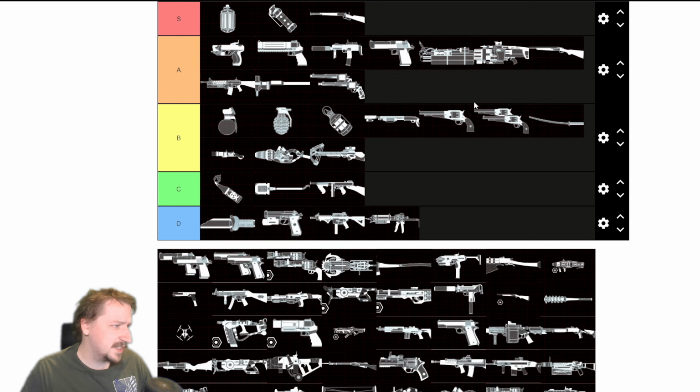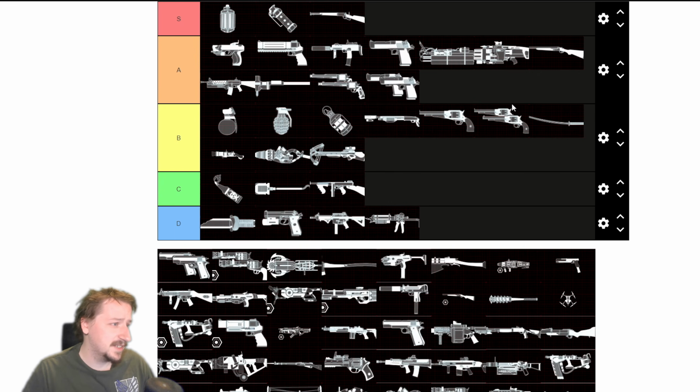Dual 500s, another A tier. Very solid option, deals high damage, pretty high damage per second. More difficult to control than like Gunslinger. Same thing goes with the Dual Deagles. They're going up into A tier as well. High damage per second, not very expensive. Upgrades are pretty good, and you can have faster reloads with them. You're not going to be doing as much damage per second as Gunslinger with them, which is why they're not S tier, but they are still very good weapons.